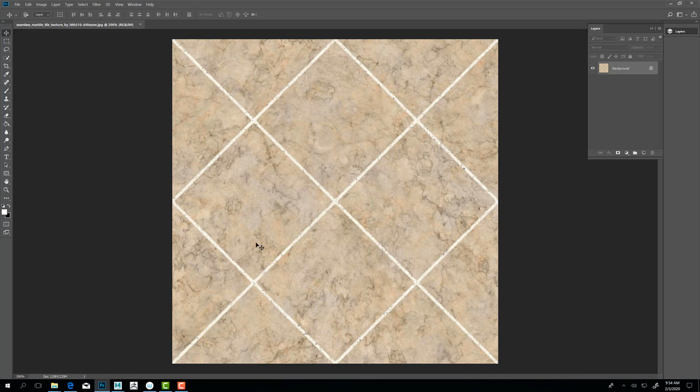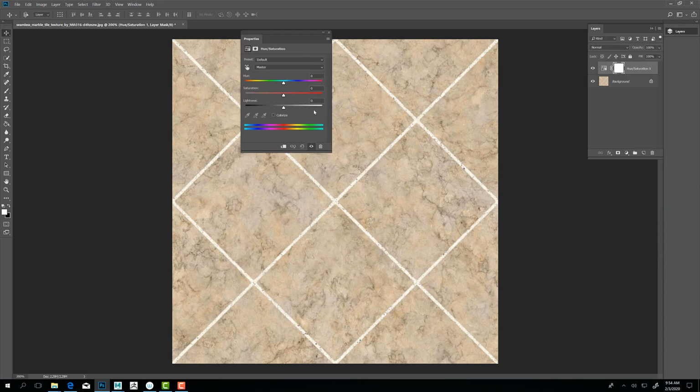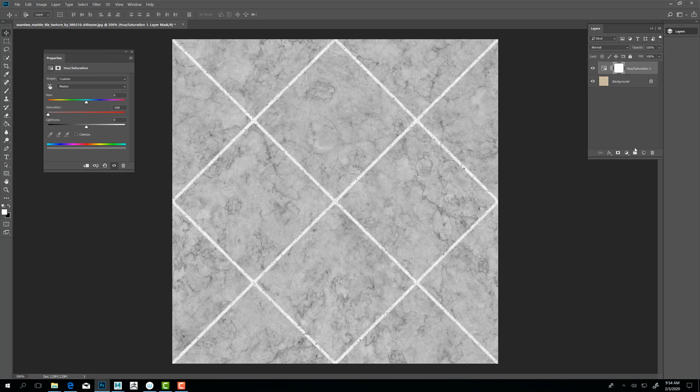So what we can do is make a new layer. We're going to do a Hue Saturation layer because I need to grayscale this image. So I'm going to bring the saturation down. I'm going to do another one that's going to be a contrast. And basically what I'm going to try to do is invert the values. I want to take my whites right here, the white grout lines, and make them go darker than the rest of the tile because they need to be subducting downwards.